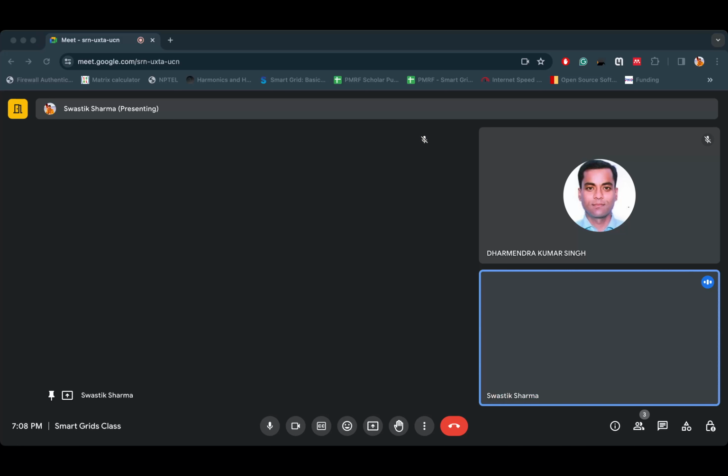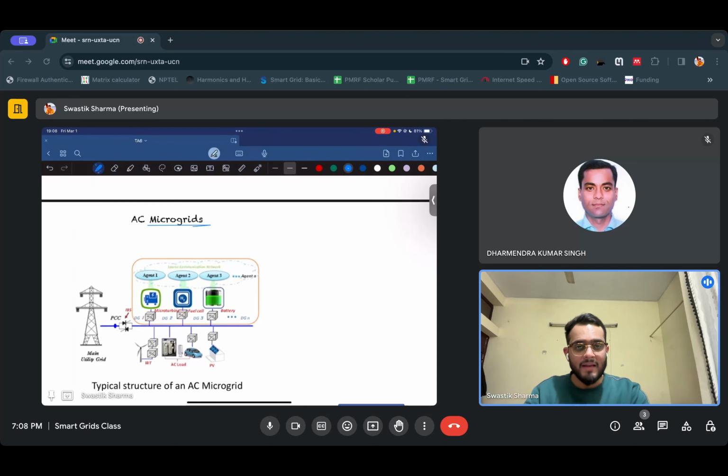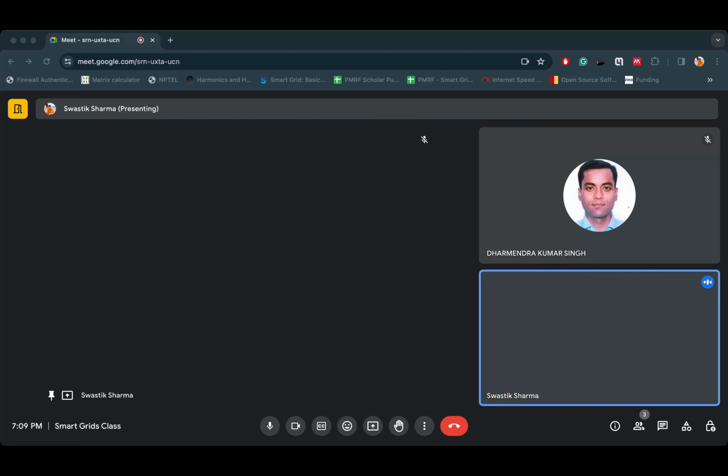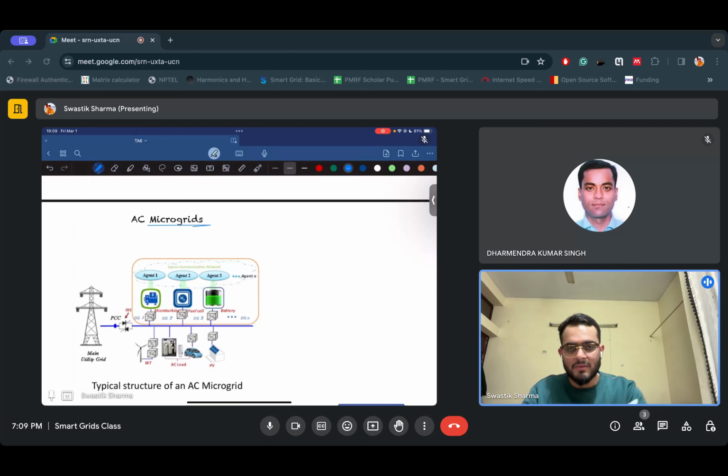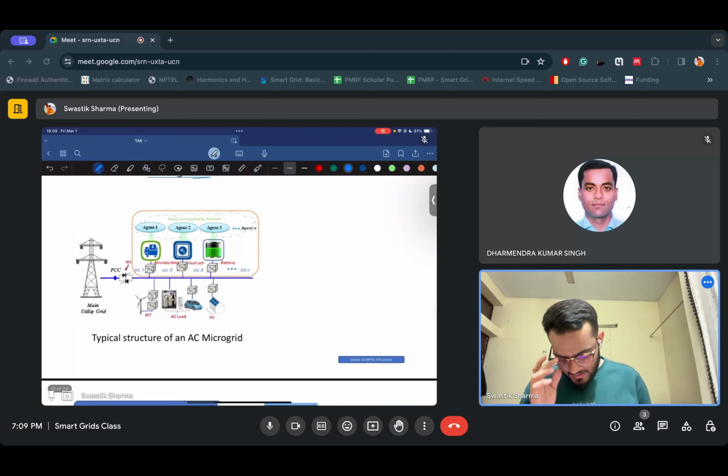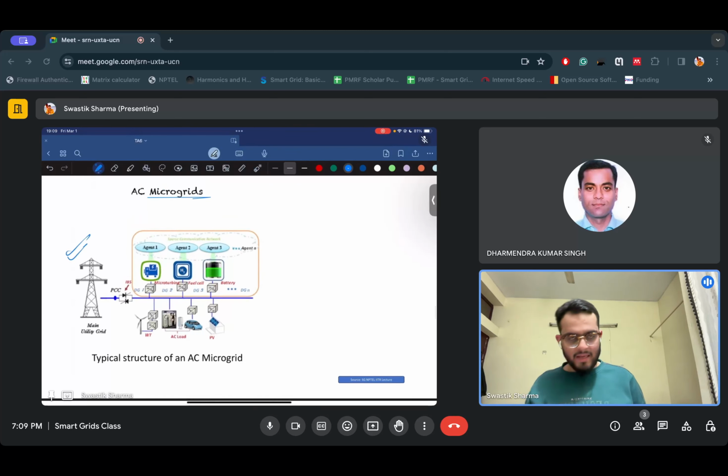Which we were discussing up until now. So we can have microgrids of anything, DC microgrids. What is a microgrid? It is an electrical system which has multiple generations and multiple loads, right? It can supply generation, it can supply loads as well, and it can be connected to grids as well. So if it is wholly DC, it's called a DC microgrid. If it has AC components to it, it's called an AC microgrid. Right. So this is how the structure of a typical AC microgrid looks like.